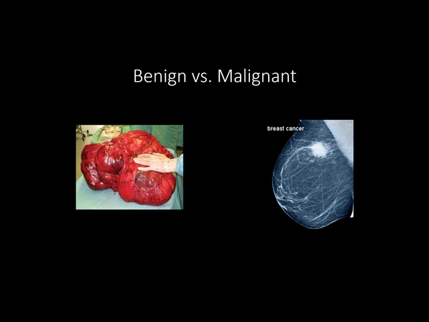Next, benign and malignant are words used to describe growths, and basically benign means good and malignant means bad. To elaborate on that just a little bit though, what you need to get for benign is it does not spread to new tissue types. We're going to call that metastasis here in a little bit, but it doesn't spread. And they usually have a capsule around them, and what that means is if a doctor goes in to surgically try to remove them, they can see exactly where it starts and stops, so they know they get the whole thing out. Now, that does not mean it doesn't get to be really big.